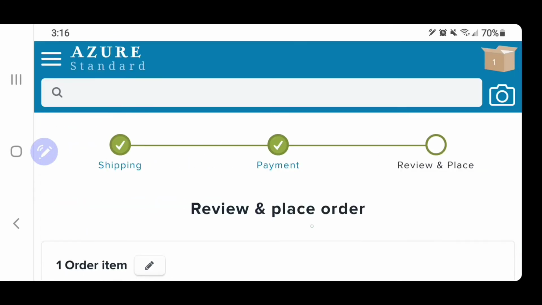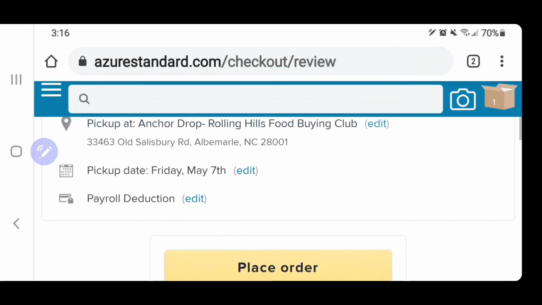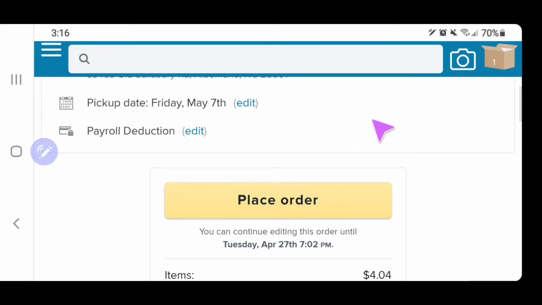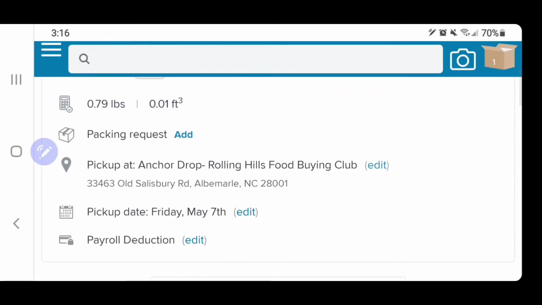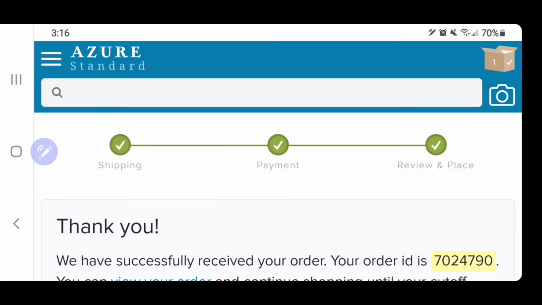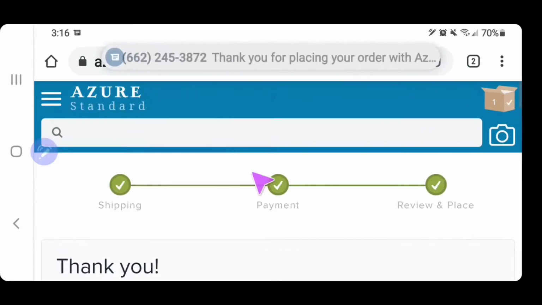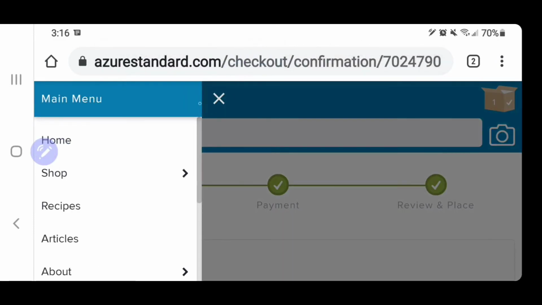You can even do this with a catalog. A catalog is like a penny. If you just want to get some orders started and then go back and go through them, you can do that. Just place a bunch of orders for a penny. All right. So it says pickup date May 7th. I'm going to place this order. All right. Here we go. See, I've got that order placed. And whatever's in there, the price is now set. And I got the email saying I placed my order up at the top there.